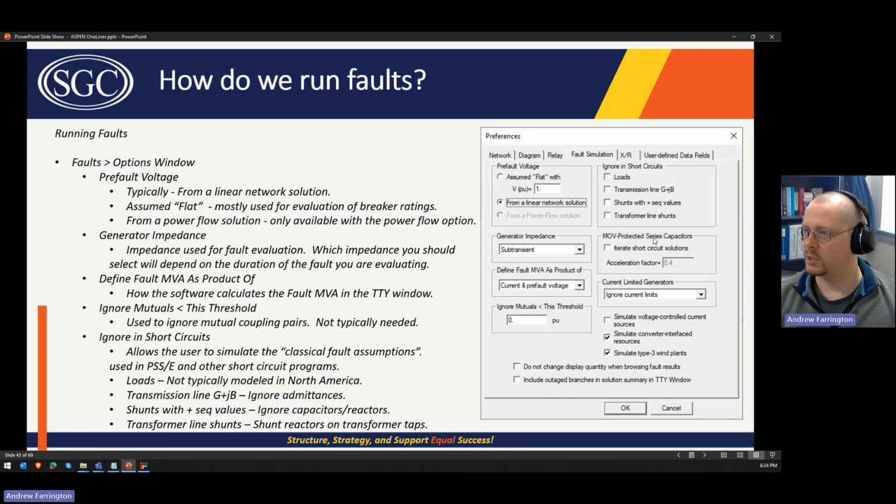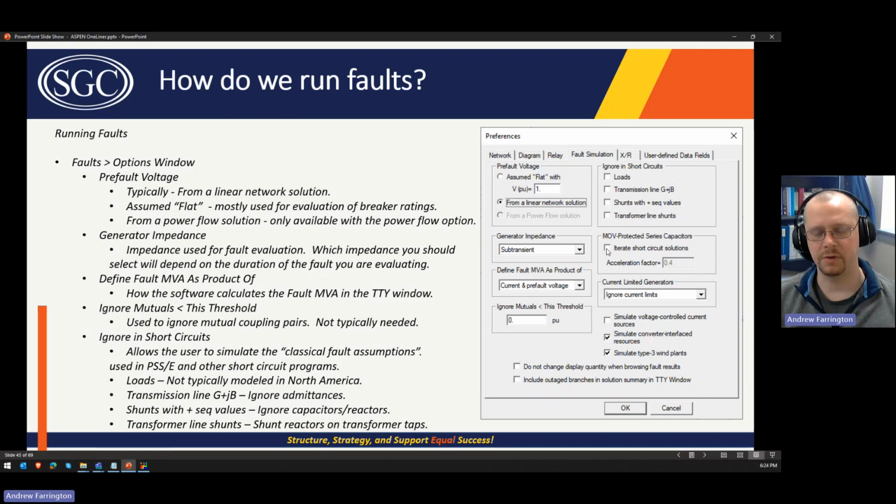The MOV protected series capacitor. If you have a series compensated line, which is a line with a capacitor in it, they put the capacitor in there to decrease the reactance of the transmission line, and that allows them to push more power down the transmission line. There are 2 of them in Maine that I'm aware of, and they're on 345 kV lines that interconnect between CMP and Versant. Those are the only 2 I'm aware of.